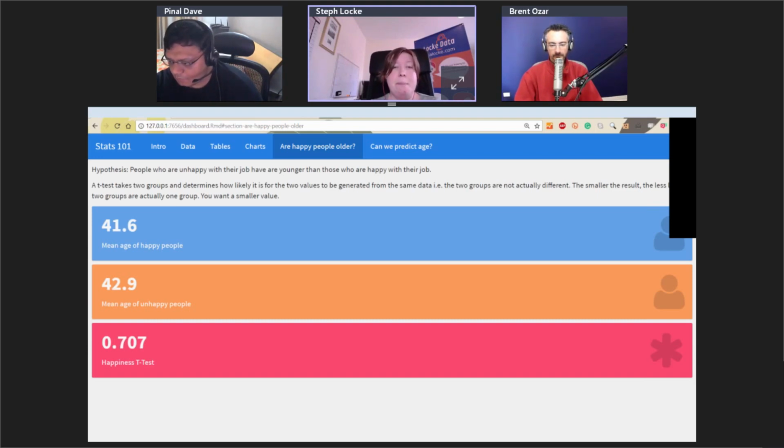So a t-test helps us compare two samples and their average values and gives us a score of basically how probable it is that they're the same average in the real world. Not in our sample, but in the real world. So the lower this score, the better. If it was less than 0.05, we would expect that in only less than 1 in 20 cases when we took our samples that we'd think that they were the same people. So right now, we can't say that happy people are any different age-wise than unhappy people.